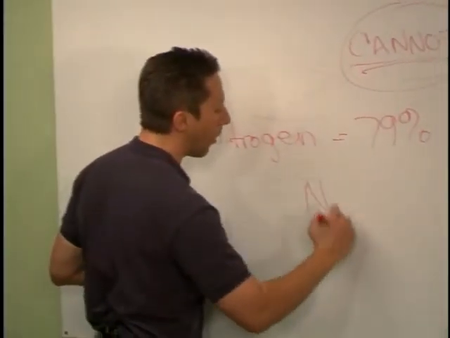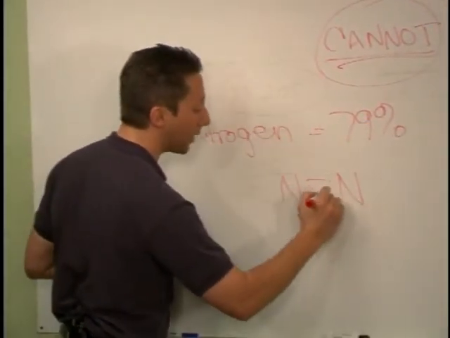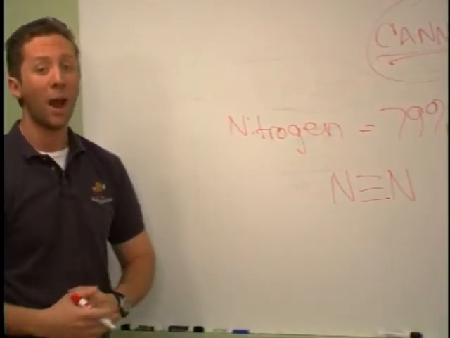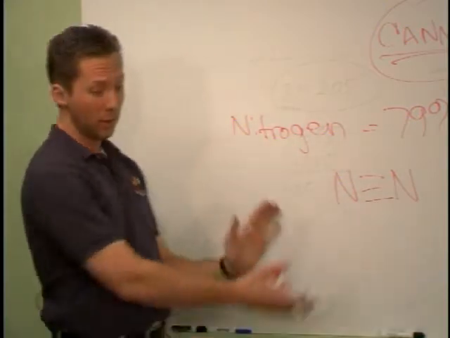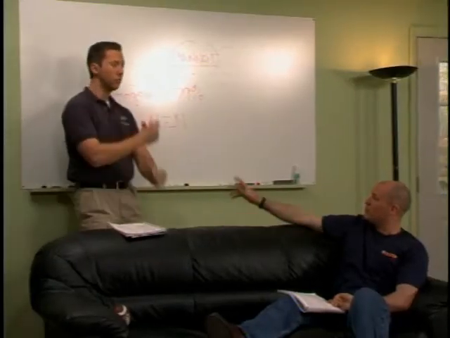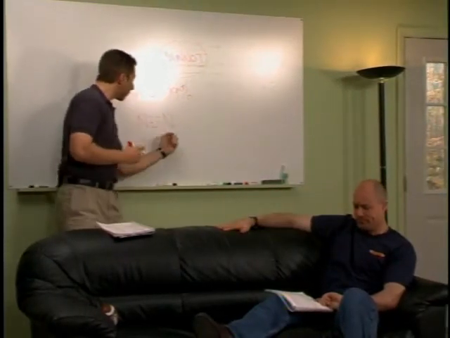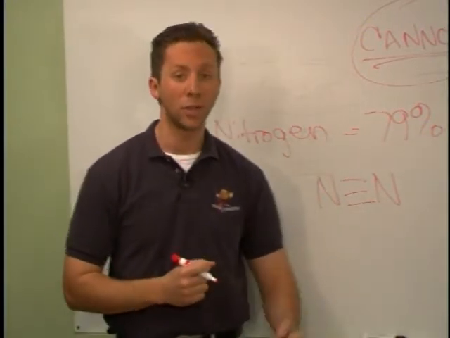N2 is polar? If we look at N2, we've got one N here and an N here, and they're going to be connected by three, count them, 3 bonds. Well, obviously, each one of these has a similar electronegativity to the other. Is this a polar bond? No, you have to have a difference of electronegativity. Yeah, you'd have to have different atoms and a different electronegativity.